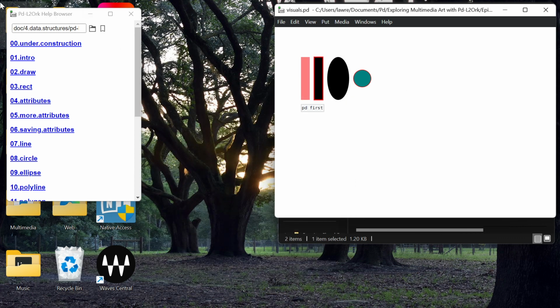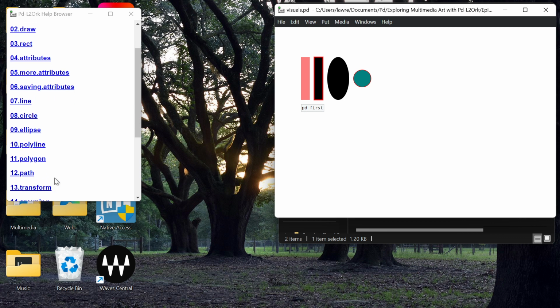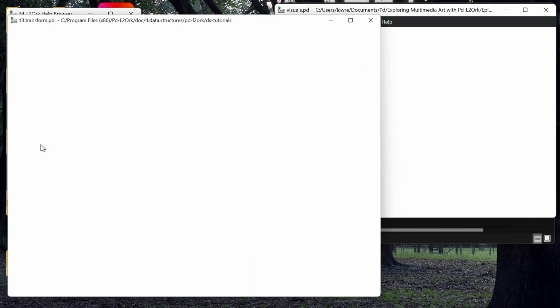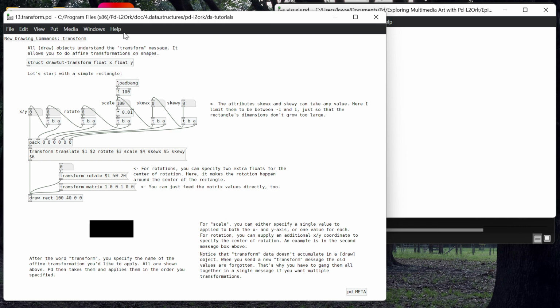Okay. I'm still going to look through more of the attributes here just to see where a good stopping point would be. I planned on spending 2 weeks on this, but I'm thinking what would be good in this episode here. Yeah, SVG, line, circle. They didn't even get to circle yet, an ellipse. And a polyline, path, transform. Let's go to transform here next and look at the different transforms, because I want to take an audio object that we made last time and actually have it do something.